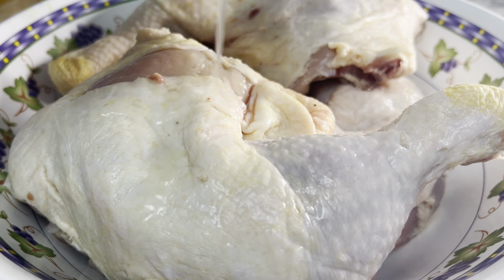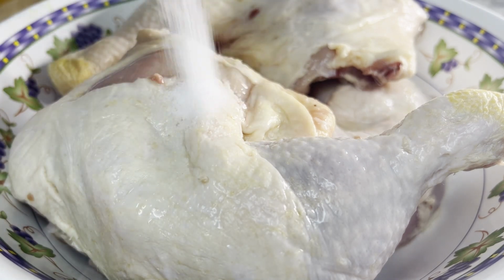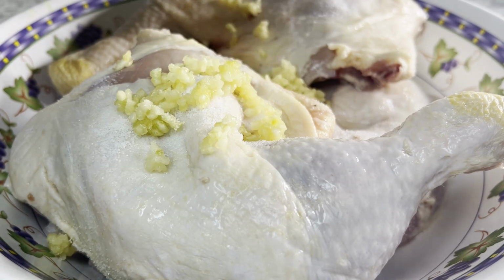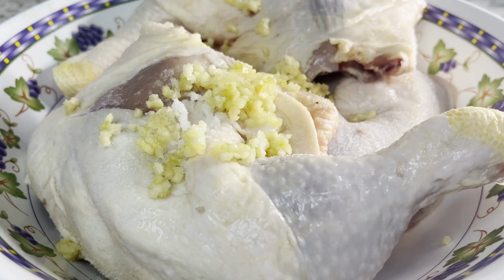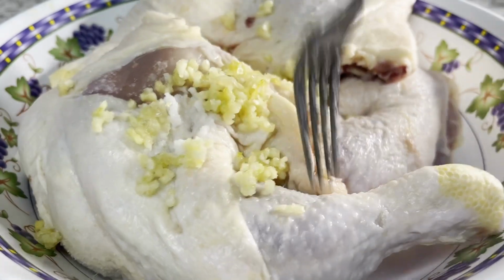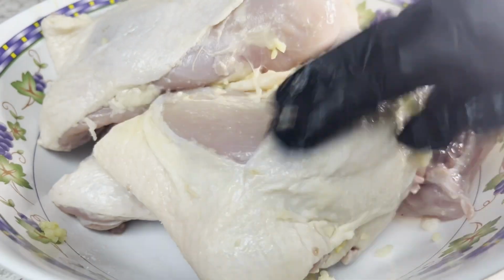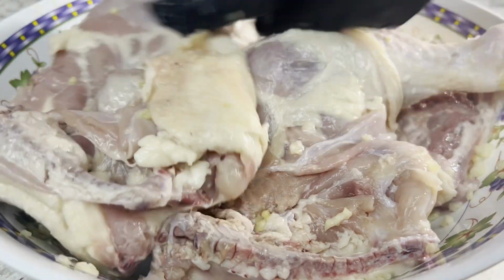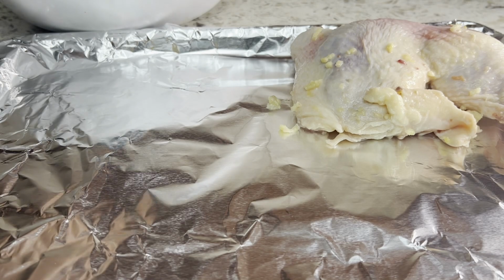Pour the lemon over the chicken. Add garlic and salt. Oops, I almost forgot. I like to poke the chicken with a fork on both sides so it marinates well. Do you do that too? Coat the seasoning well, and let it sit on the baking pan for at least 1 hour.